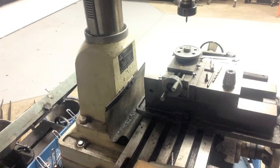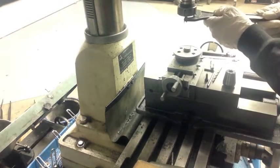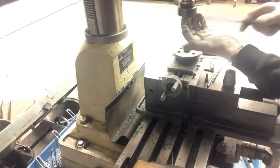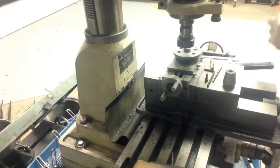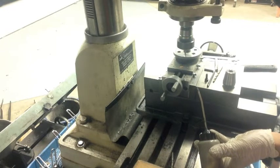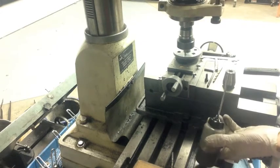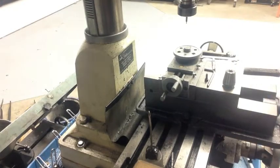The thing that just happened is not good. I just broke off the center drill in the workpiece. So I'm going to now attempt to drill out the center drill. I don't have a carbide end mill or a center drill so I may be screwed. That's not working at all. Maybe if I use an end mill? I don't know, I'll have to figure something out.